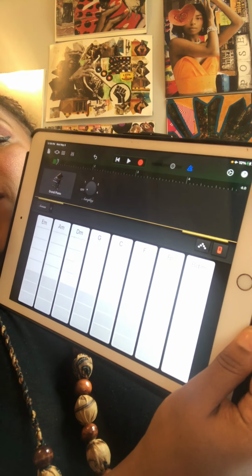So first and foremost, look towards the end of this line. You're going to see 4.0, and that's where you're going to change the number of bars. So you're going to click on that, and it will come up and say cell length, which is just a fancy way of saying the number of bars, okay? It's naturally set to 4 bars. But now, most songs, if you're doing blues and jazz, it's like 32 bars or a 12-bar blues. But in this case, let's say 16. So I'm going to go to 16 just to give us a bit more room. Okay, and there we go. We've got our 16 bars, okay?